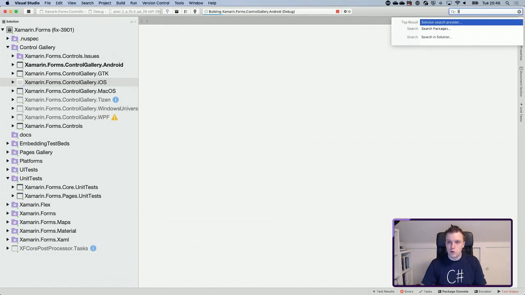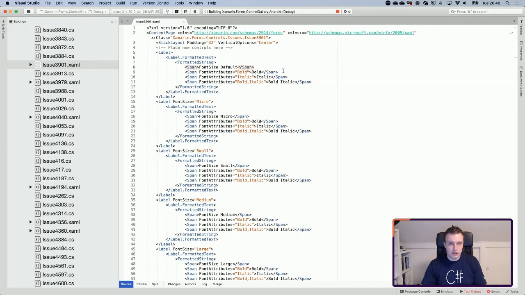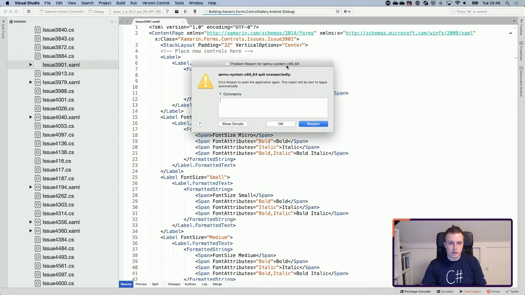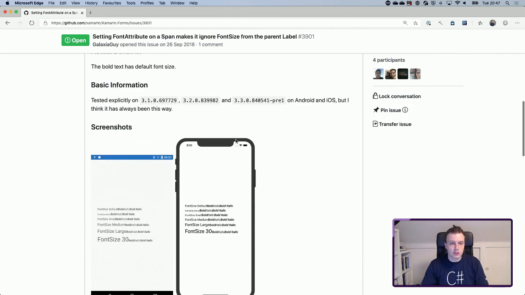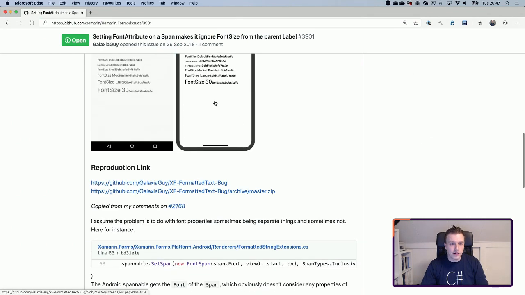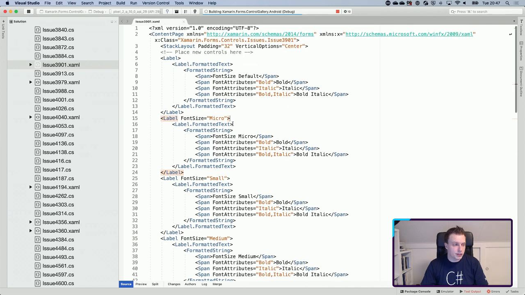And let me see if I can open up a page for 3901. So I've already created a reproduction here, which basically, I think there was another issue linked or something. That had a reproduction. Oh, it's actually the one that we were just looking at, right? So it's this one, because it's just this case that you're looking at here. But I've basically copy and pasted this code into our own test application here, the gallery app. And now I have it here, and I can link this to the Xamarin.Forms repository, so I can easily dive into the code, like the label renderers and that kind of stuff, to see what is going on there.